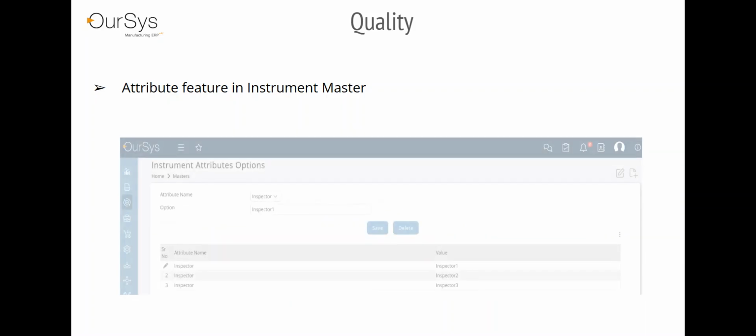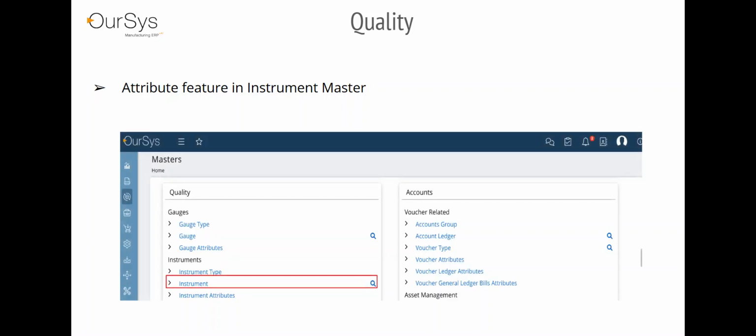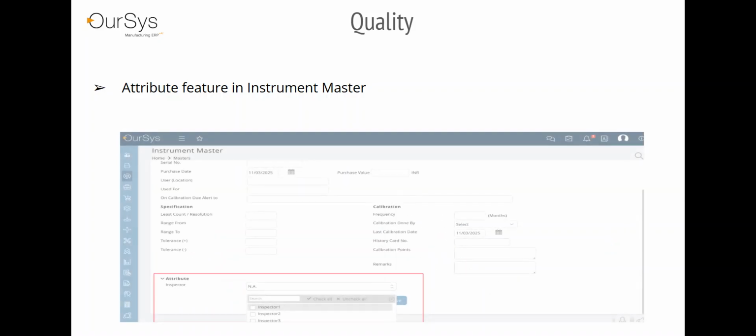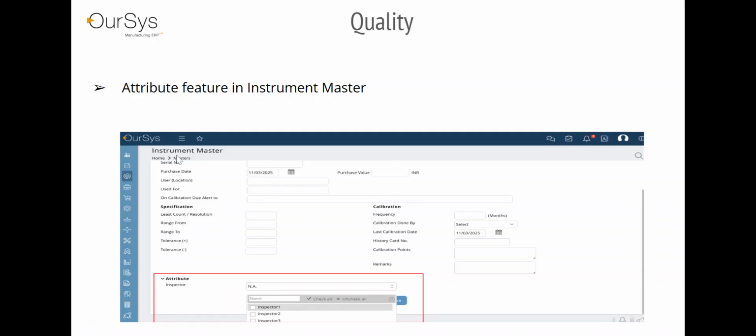Once these attributes are created, the system will automatically show these attributes in your instrument master. So here you can see I am at the instrument master creation screen, and the attribute that I have created is now available for me to add and update some additional information.